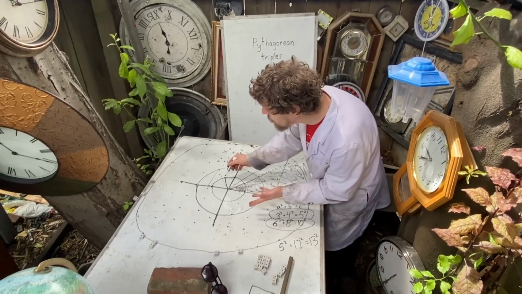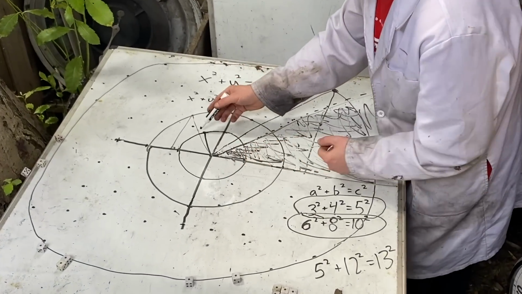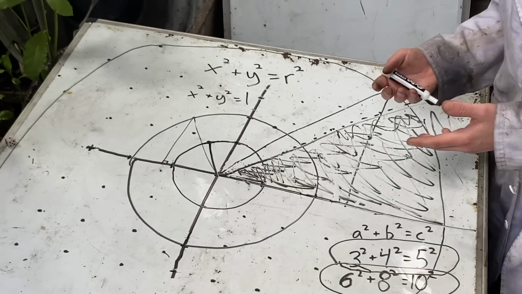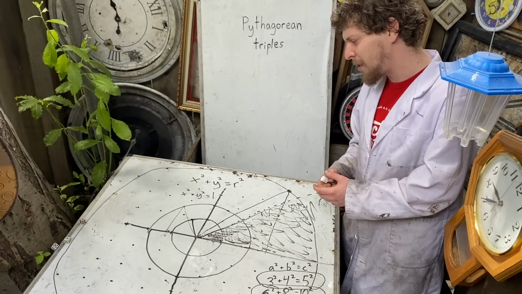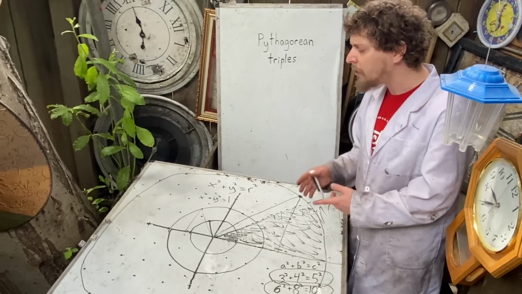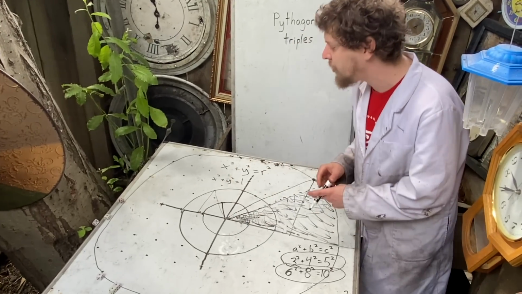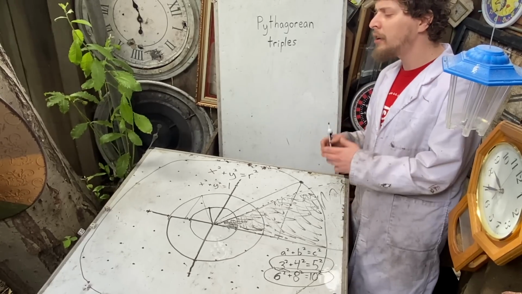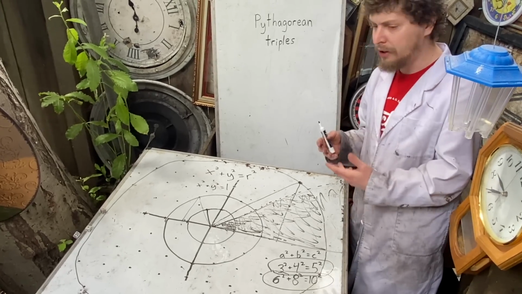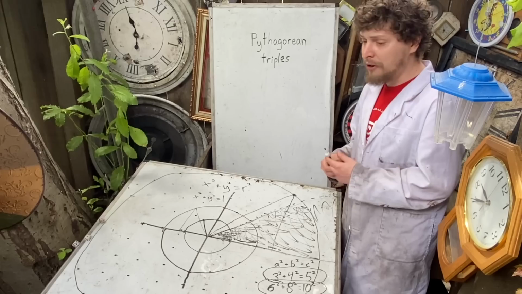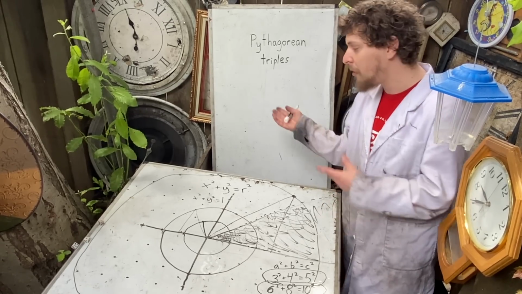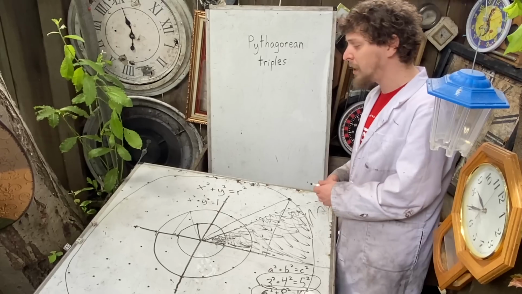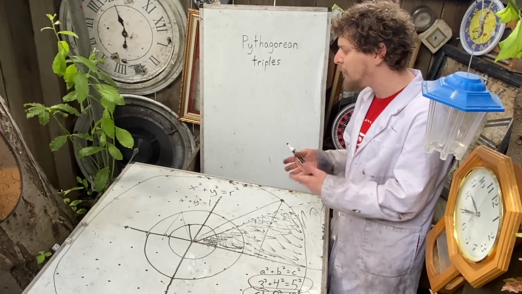Now, obviously, this circle has an infinite amount of points on it, so there's an infinite amount of pairs that can do that, but many of those pairs include irrational numbers. Like I said earlier, what if we wondered which points on the unit circle have both their x and y coordinate rational, meaning that it can be expressed as a fraction of two integers. For example, like 2/3 or 4.5, things like that are rational numbers. So are whole numbers, because those can be expressed as themselves over 1.